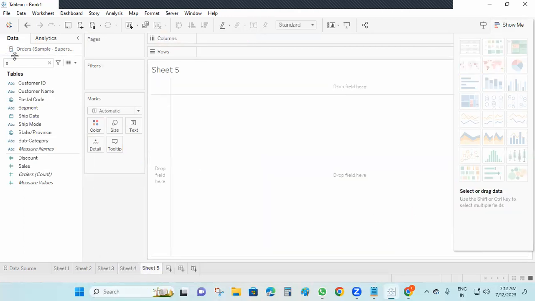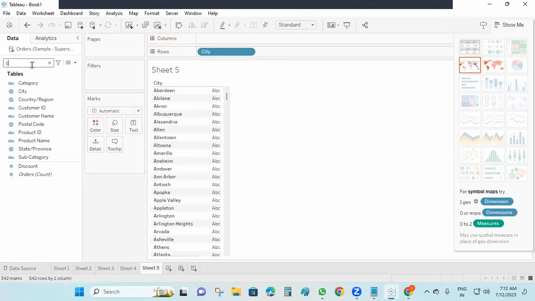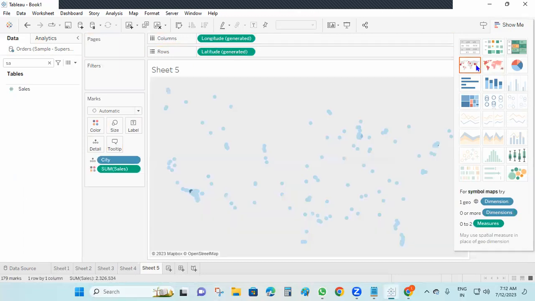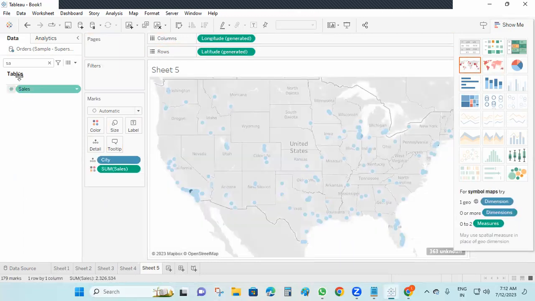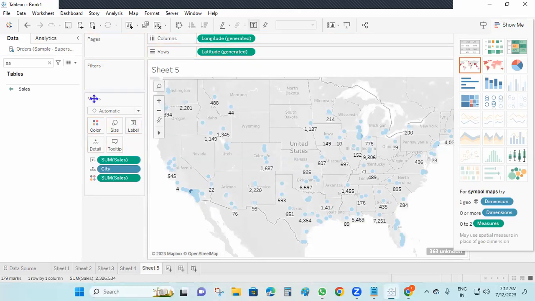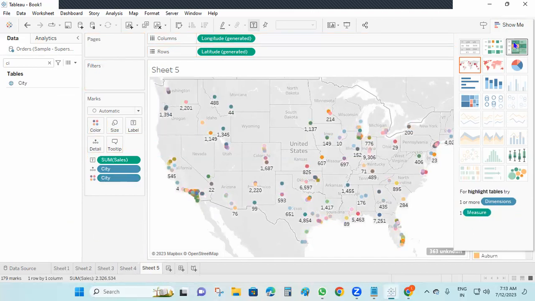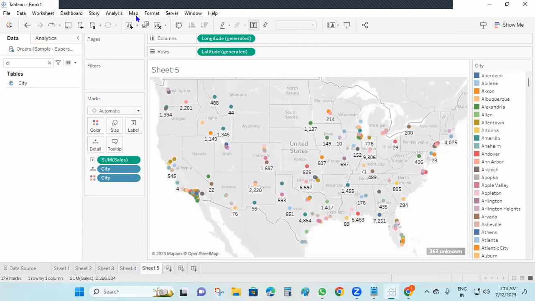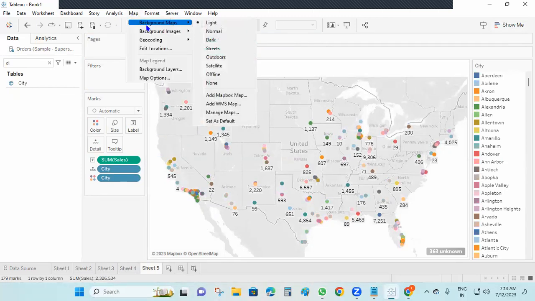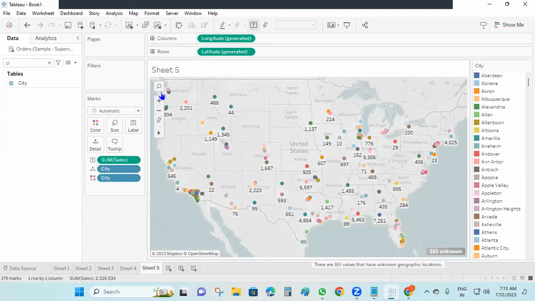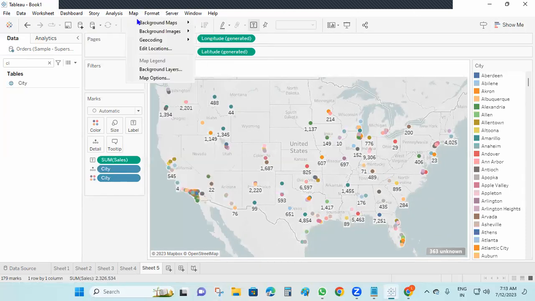Now I'm going to apply the city wise city. So city wise sales here. Now I'm going to keep the map here. This is the city wise. Now I'm going to put sales in the label. Now I'm going to put city into the color. Now we are going to the map. In the menu bar, going to the map here, normal, keep the normal mode. So what happened here, the backend will change, right? Again I'm going to map.